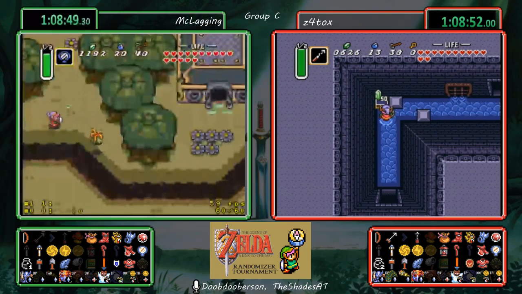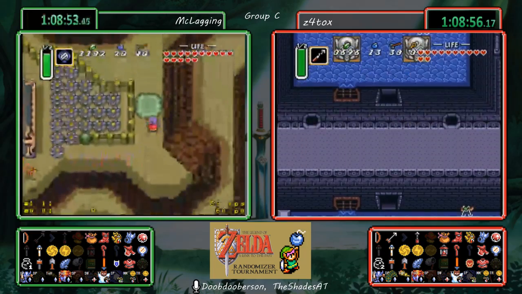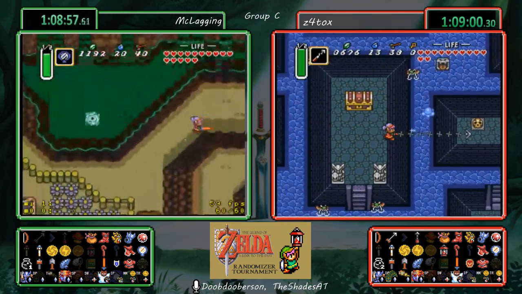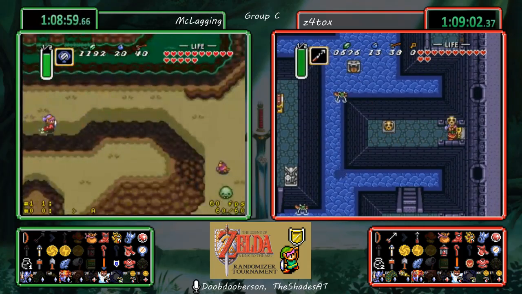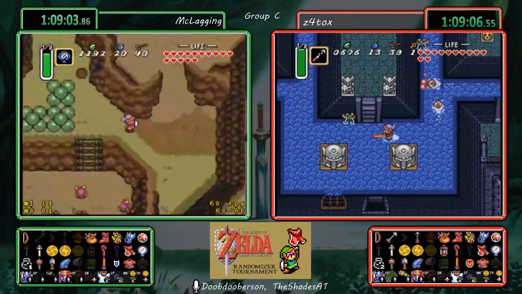And Mclagging's gonna go head over to Catfish. That has not been checked yet either, so there's another possibility. So he's checking everything because he's not found any fire source yet. He does not know he's gonna have to go into Turtle Rock to find the lamp. So that's just giving Zatox more and more lead unless he finds the Fire Rod.